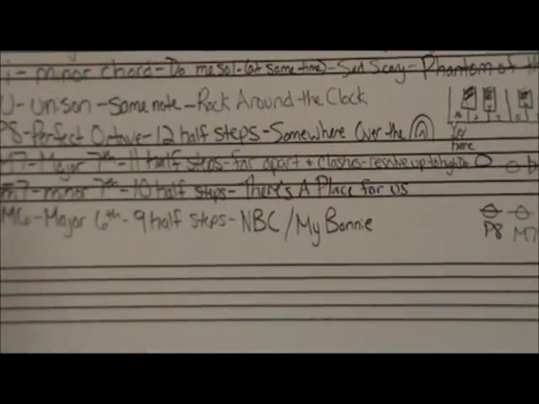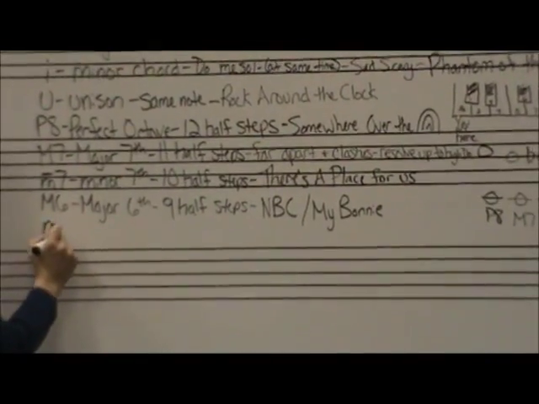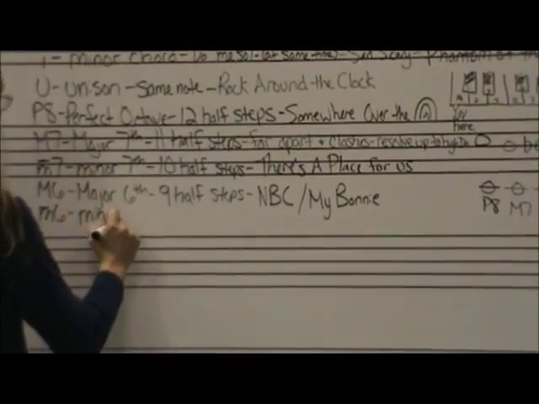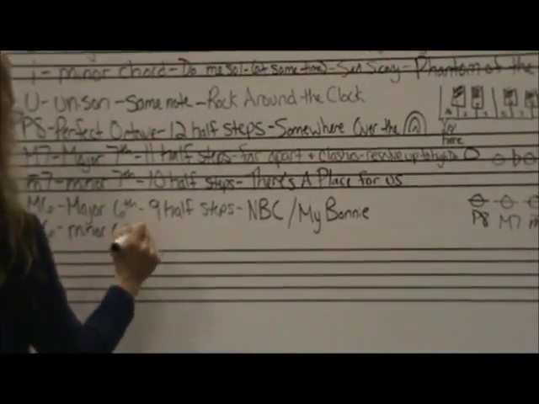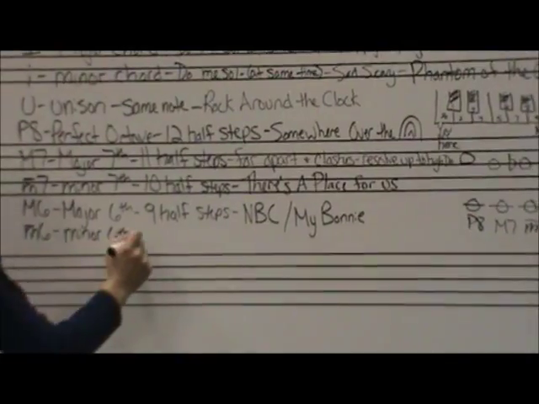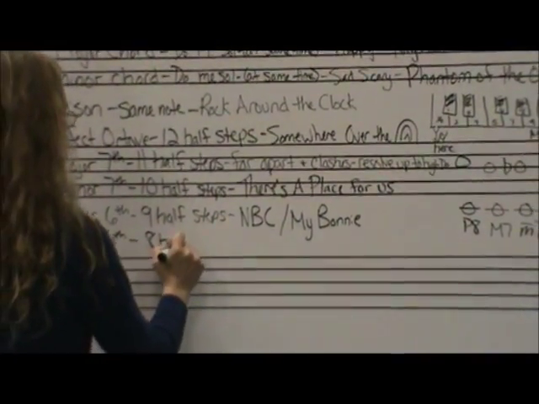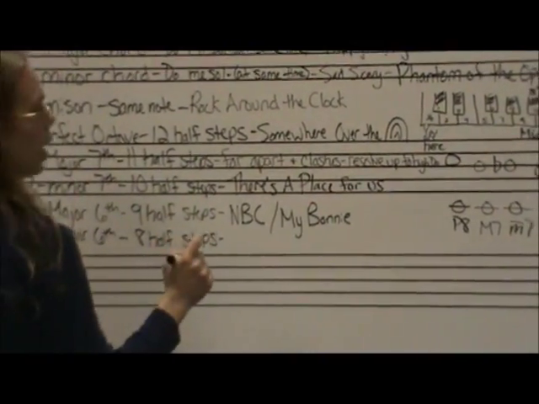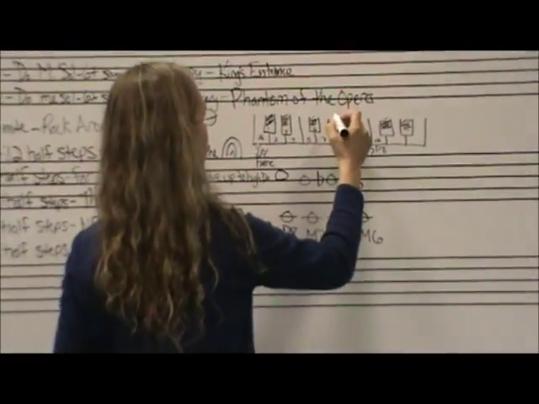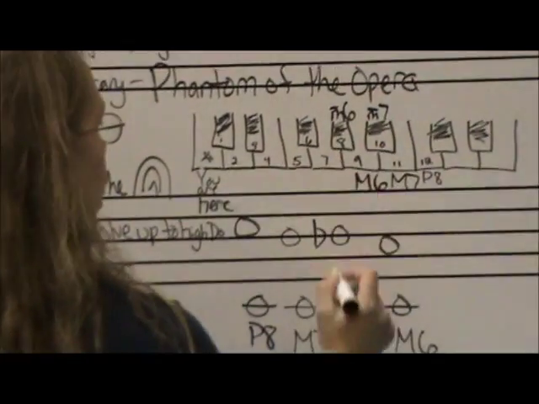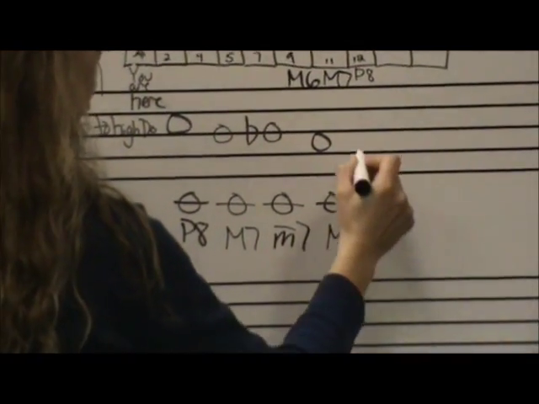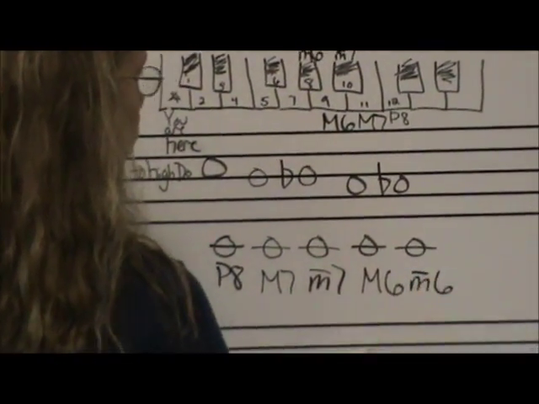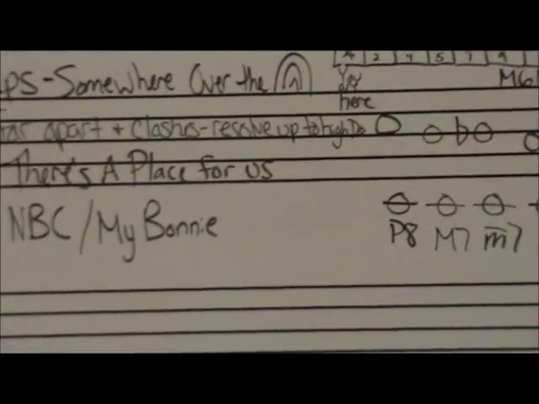All right. Moving on. The next one is our lowercase m6, and that is a minor sixth. And it's going to have 8 half steps. And out here to 8 half steps is a minor sixth. And down here is going to be our A flat. Minor sixth. And what does that sound like?